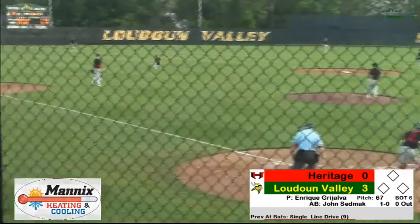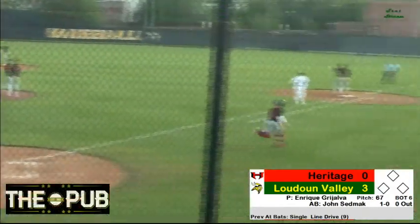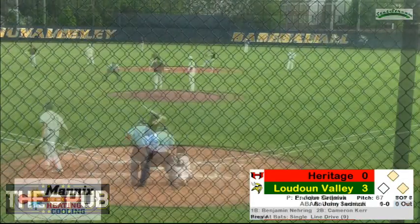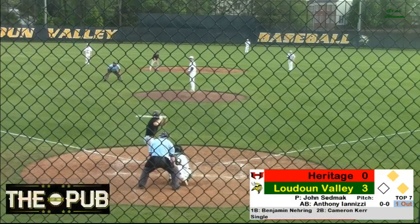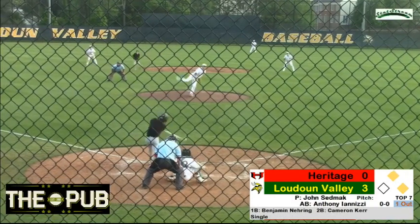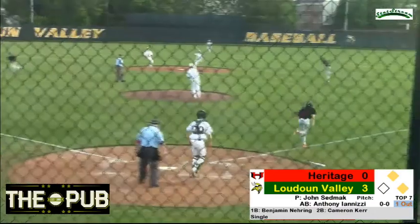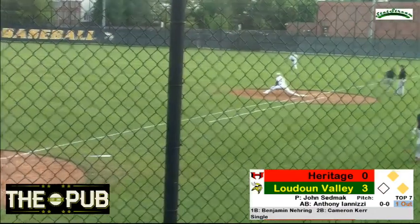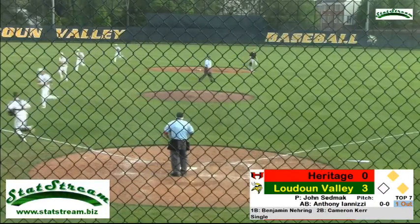Said Mackle hit it in the hole again — the shortstop's getting a lot of work over there. Another nice play by the hurting shortstop. Heritage Valley up three nothing here in the top of the seventh. Right back — oh, a nice play by Said Mack, he'll go to second for one, throw it across the diamond — double play! What a job by Said Mack.